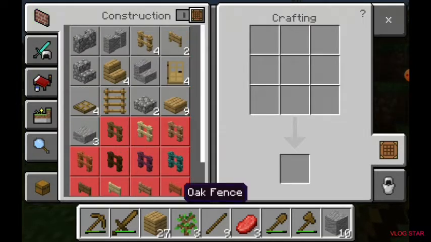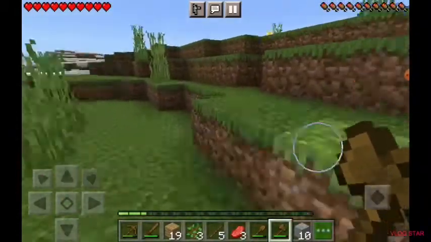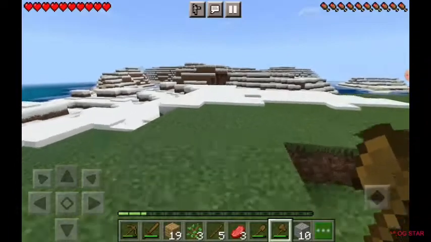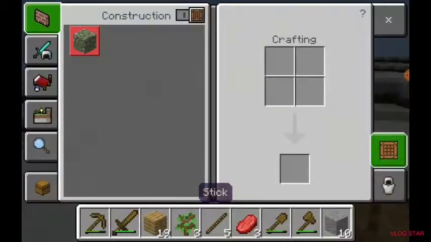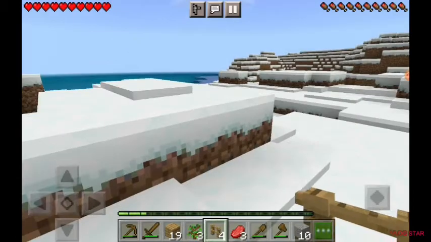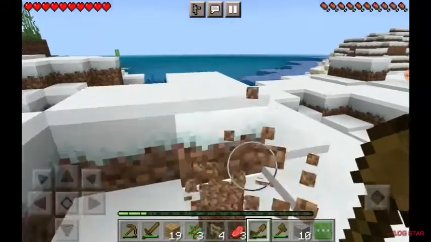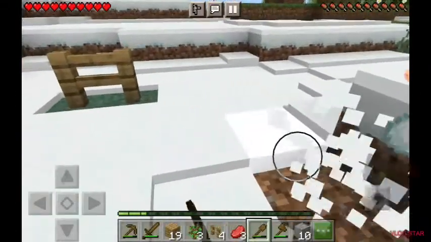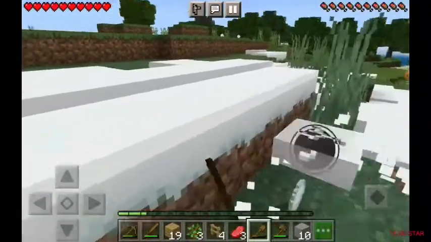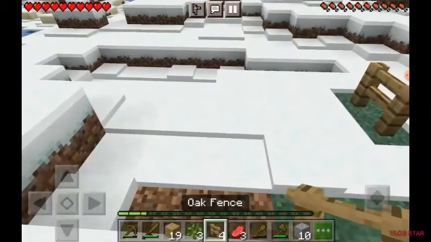So I'm gonna make some fence. I don't know why, but I think I'm gonna need it. I'm gonna make my hut. I don't know, but I'm just going to go with the first thing that comes to my head. Okay, that's a good enough space. I'm using official mods, so I'm guessing that's not going to work, but still, who cares?